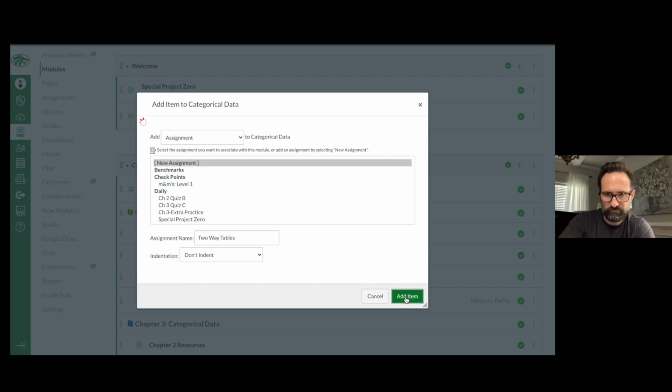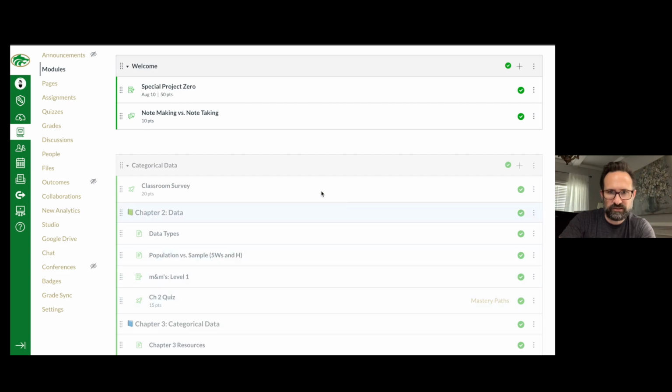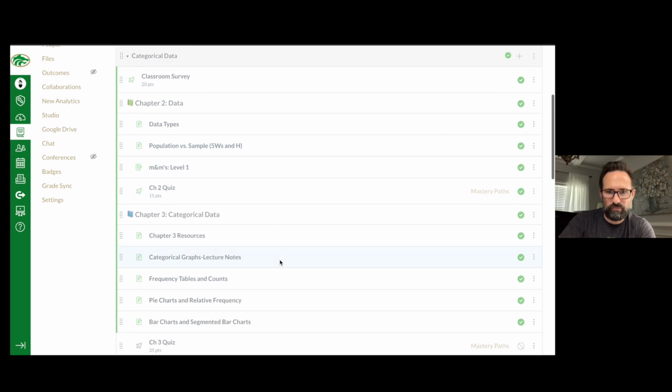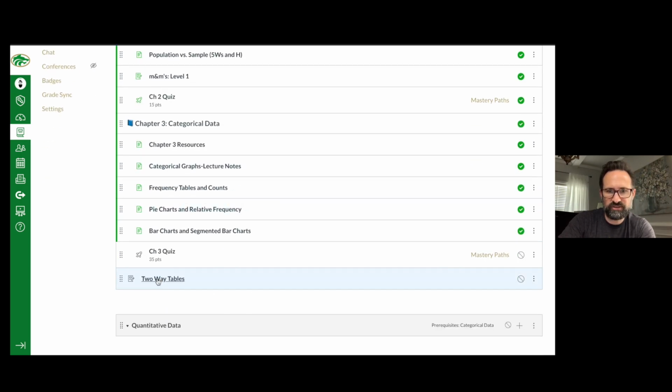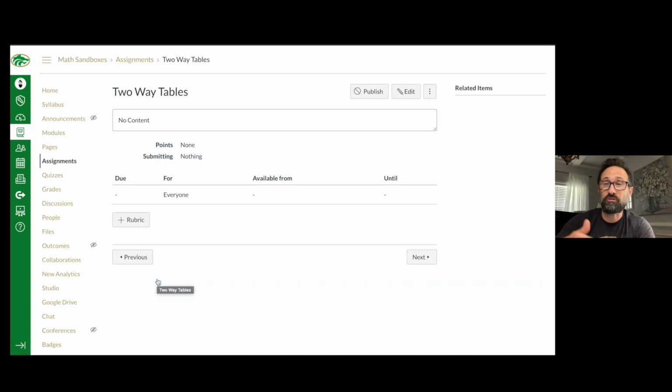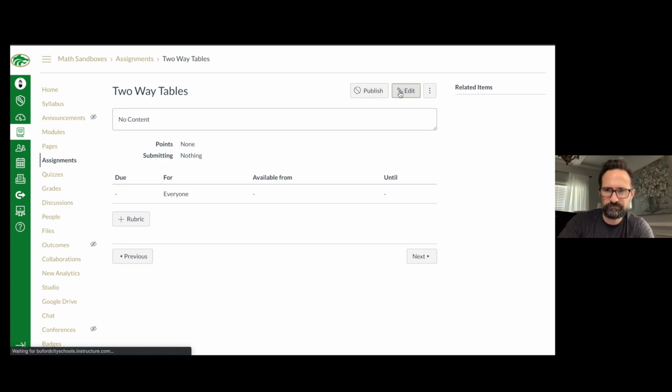assignment. Okay, and inside this assignment, I'm going to open it up now. This is not a quiz. It's an assignment. I think you could put a quiz and an assignment in the same way, but the key part is when I add how the students respond to this. This is the really important part. So here I'm going to go ahead. I'm going to edit my assignment.